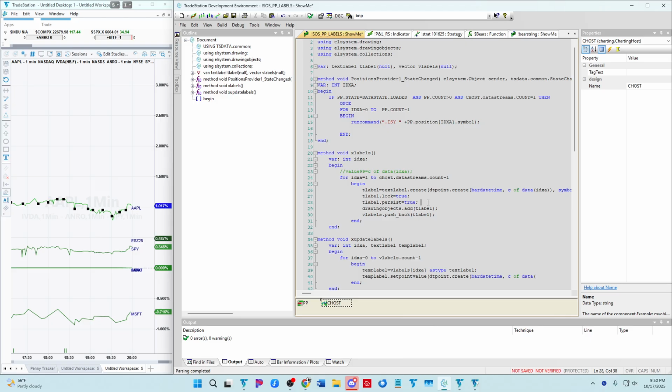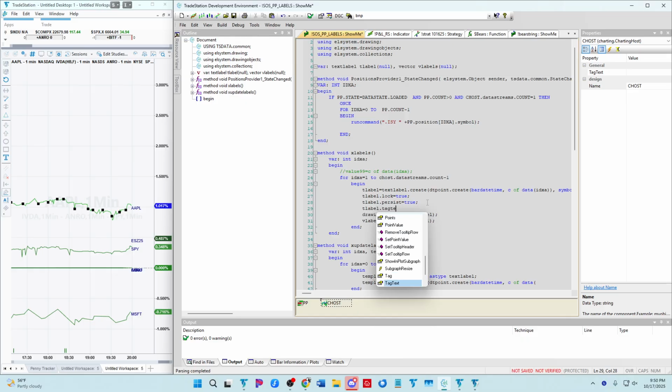So let's say t-label dot tag text is equal to, now it's text, so it's got to be a string. So we'll take the number, which is the data stream, number to string, the number and the decimals. So the number is just going to be IDX of A and 0 decimals, because that's the data stream that it is, right? Let's make sure. Yes, that's the data stream that it is.